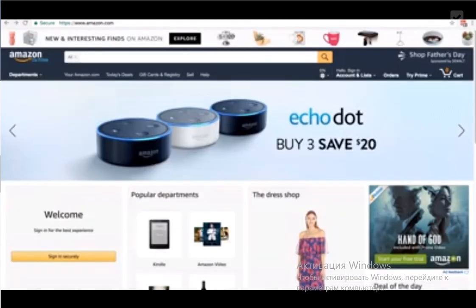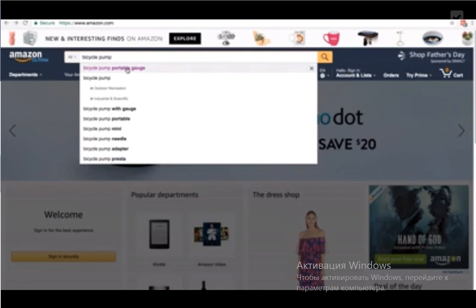So we're going to go straight to Amazon, and we're going to use the example I used earlier on, which is the bicycle pump. And all we need to do to get the ball rolling is to type bicycle pump, in other words, your main primary keyword, into the search bar in Amazon. So you can ignore the purple result. That's actually because I searched it earlier. But if we look down, you can see bicycle pump. That's obviously our main keyword. So we're definitely going to be using that.